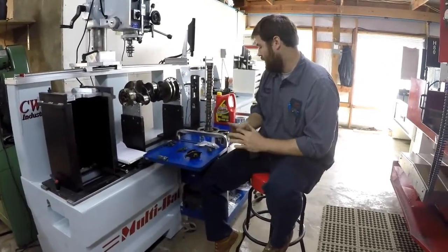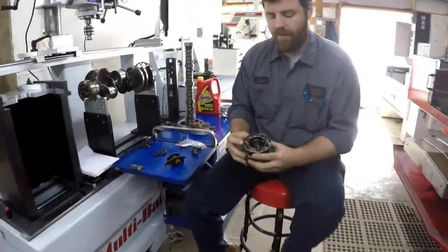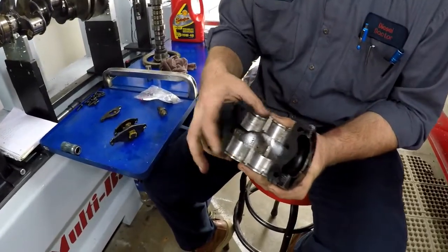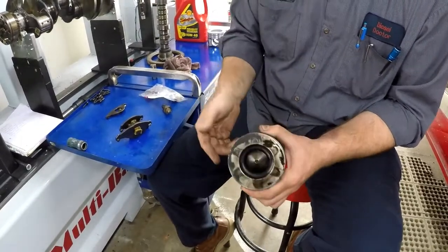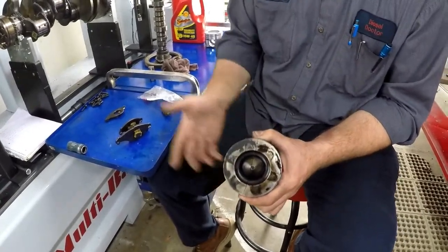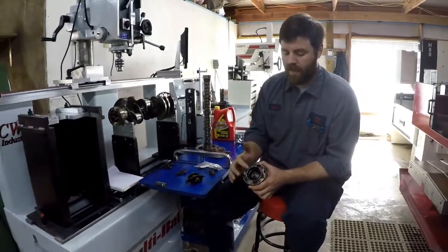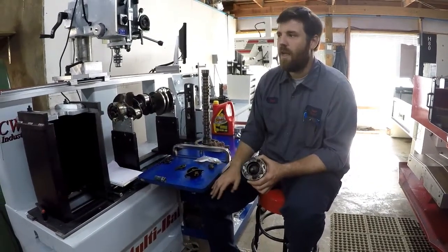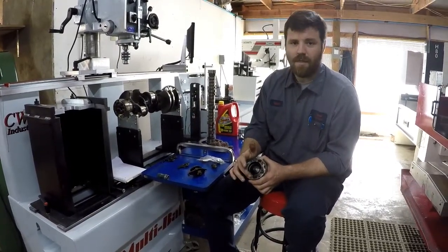The other issue is piston cracking. This is a 6.4 piston that came out of an engine we overhauled. As you can see, this is not a cutaway — the only part we actually cut was by the wrist pin; the rest was broken when we took it apart. The reason is this is called a reentry piston. The lip right here is a pressure point. The whole purpose of this combustion bowl design was for emission purposes, to lower nitrogen oxide levels. Because the reentry piston comes to a point right there, it becomes a pressure point that cracks, especially when guys tune the trucks after removing emissions and increase injection timing to a point that it can sacrifice and compromise the piston itself.